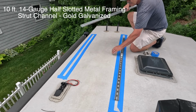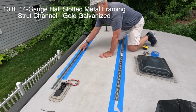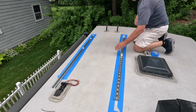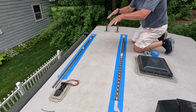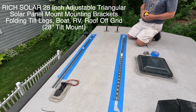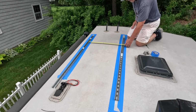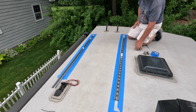I'm going to try to get them into a location that gives me room when I come up on the ladder to get around the solar panels. I am going to be adding a tilt mount, so you'll be able to tilt the solar panels as well once they're up. And I think my tilt mount brackets require me to have about 25 and a half inches between the center of each strut. That's 26 and a half.